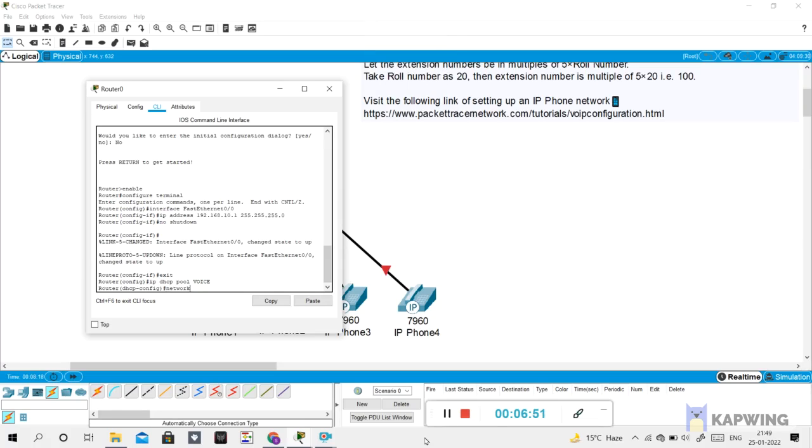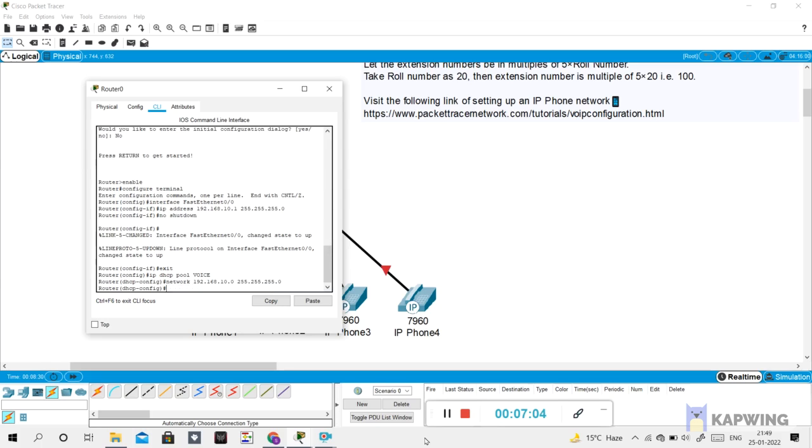Then we are going to specify the network. Network is 192.168.10.0 along with the subnet mask. Same here, 255.255.255.0.